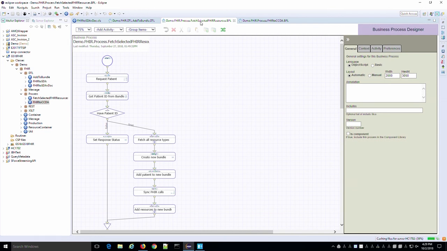We need to do a search, and we need to make sure that we got a result. So we're going to look for that patient ID, make sure we have it. If we don't, we're going to fail with an error. If we do, we're going to loop through those FHIR types that we're looking for. We're going to request each one, and then we're going to loop through and run the DTL on each one to consolidate them into a single FHIR bundle, which we're then going to return to our caller, which is our orchestrating business process. Okay, does that make sense so far? Okay.